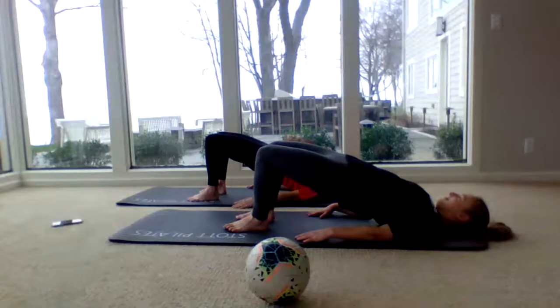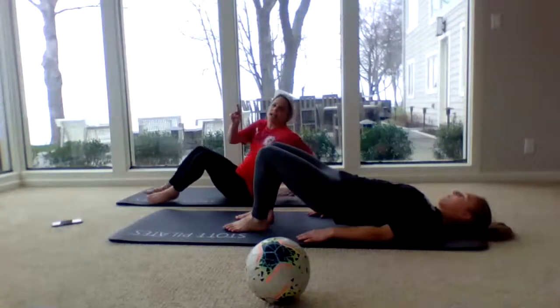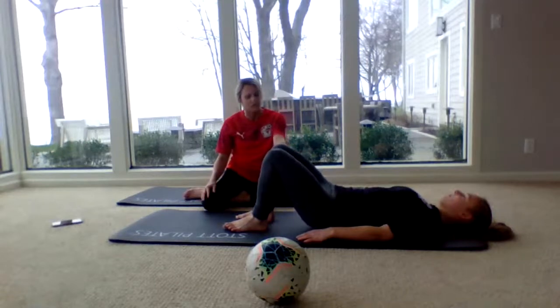Good. Stay here. Take a nice deep inhale. Breathe. And then exhale, slow as we can, we're going to release back down. And we're going to try to get each vertebra to hit the mat on the way back down. Good, on the exhale. And we'll do another one.